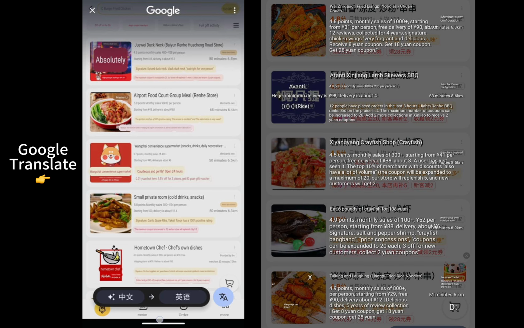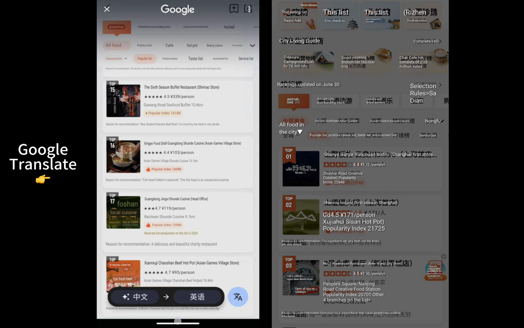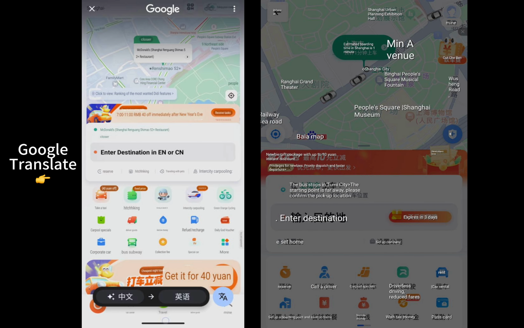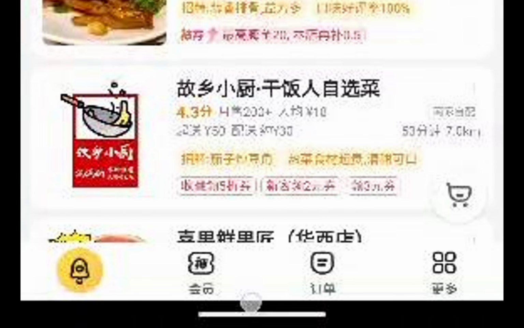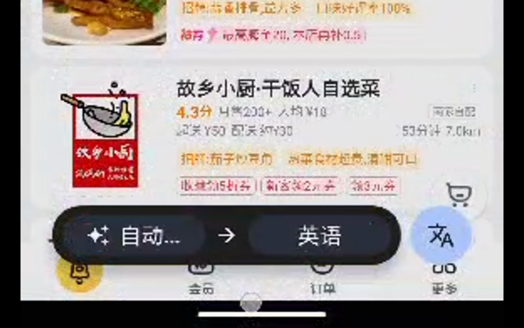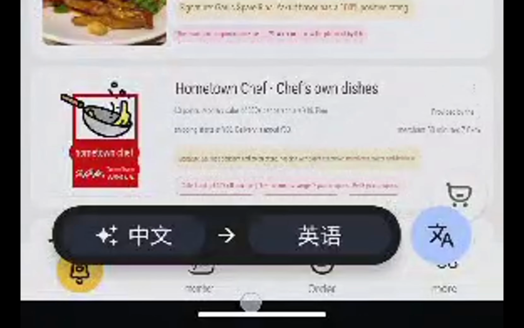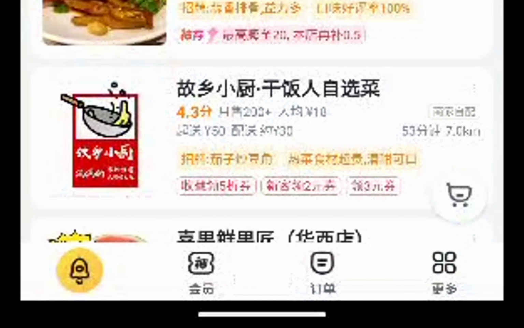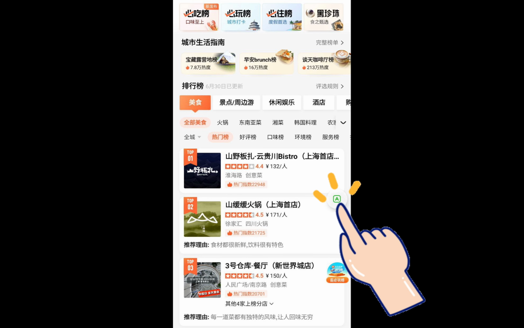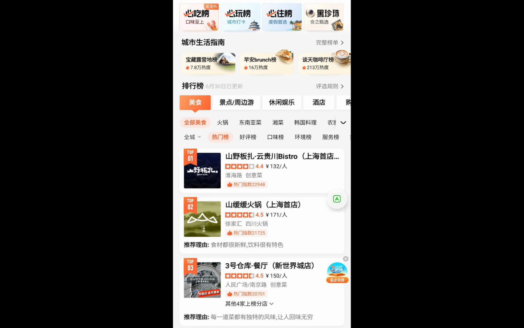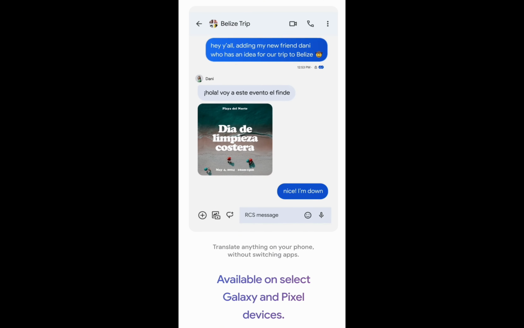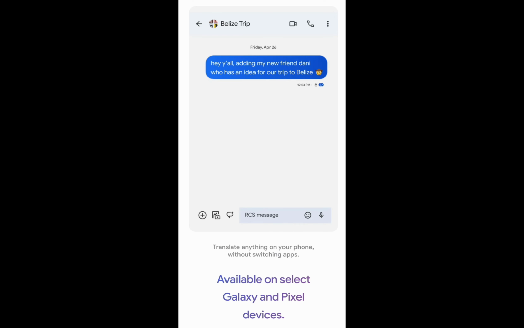Check this out. The only problem is that before each translation, you have to do 2 steps. First, press and hold this little bar until the control bar appears. Then click the circle button on the right to start translating. While the third-party apps, on the other hand, can start translating with just 1 click on a floating button on the screen. Anyway, this update from Google means more people can now learn about this feature.